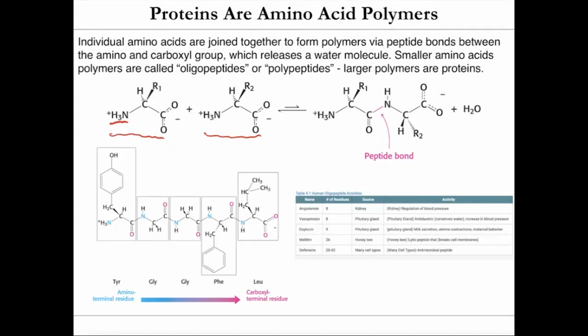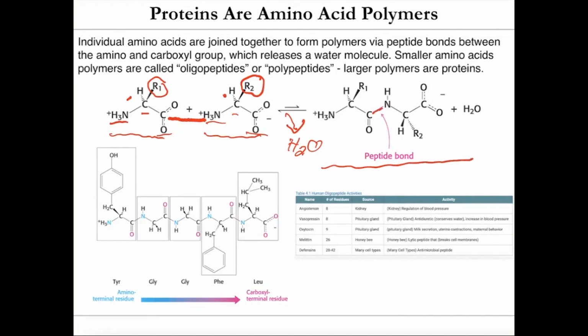There's an amino group, a carboxylic acid group, then there's an alpha carbon, a hydrogen, and then a specific R group. And so what can happen between these 2 individual amino acids is that this carbon group can actually form a covalent bond with the nitrogen group on a different amino acid. And then you lose a water molecule, so an H2O will come off, and you can form what's called a peptide bond. So that's shown right here.